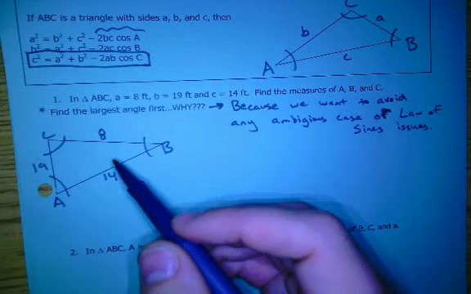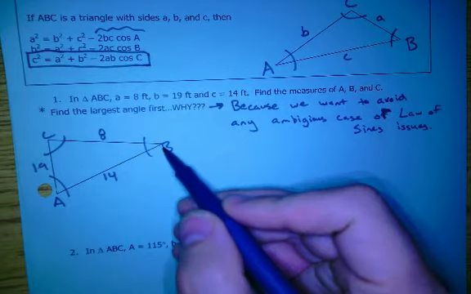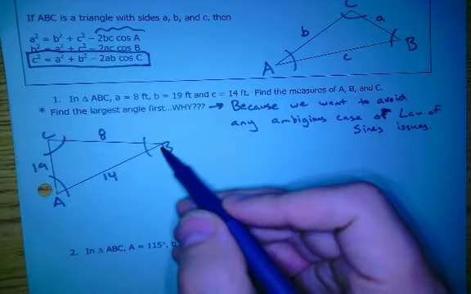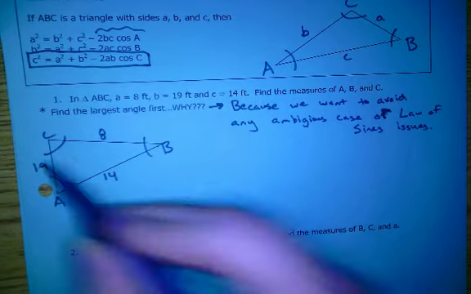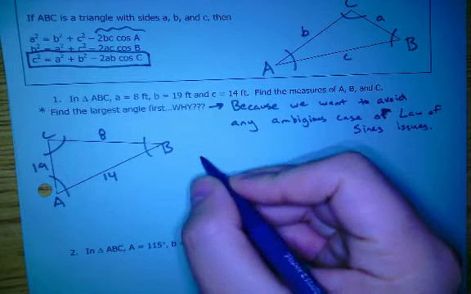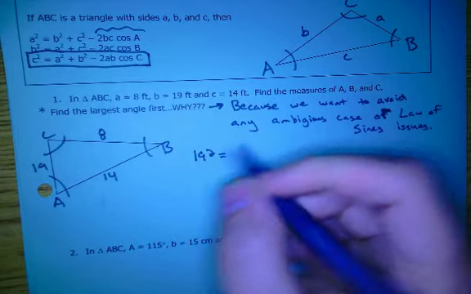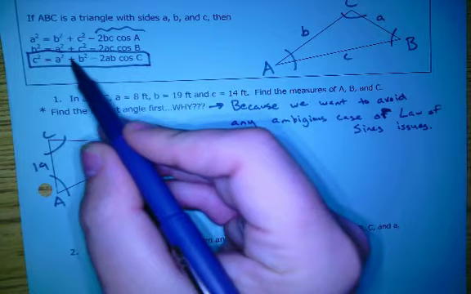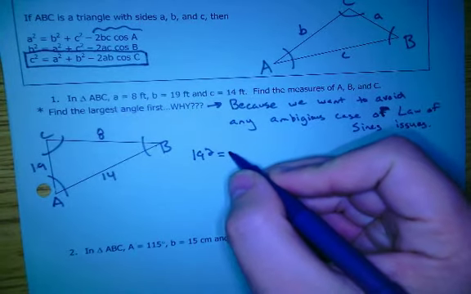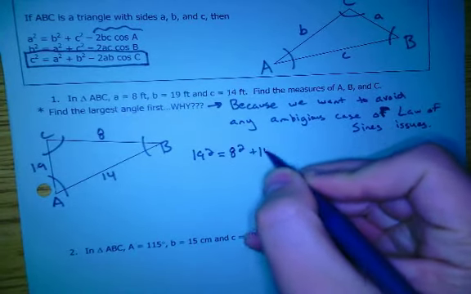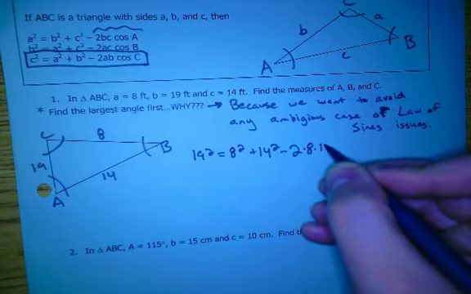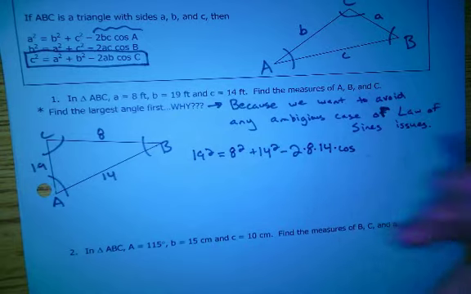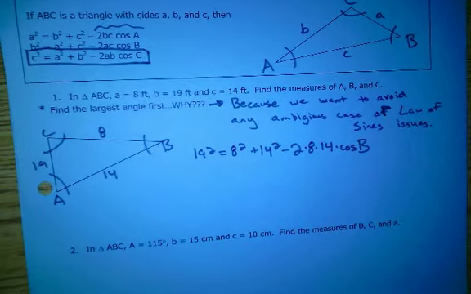So let's go ahead and find our largest angle. We're going to find our largest angle by looking at our largest side, so we're going to have to find angle B first. To find angle B, we're going to use the formula. So we're going to use 19 squared equals, I'm just going to go right across the formula, the side squared plus side squared, so it doesn't really matter which one's which, minus 2 times each side, and then cosine of, well, B.